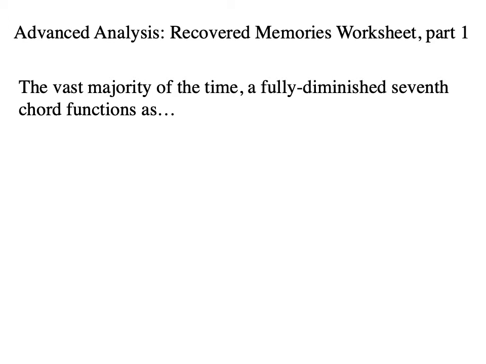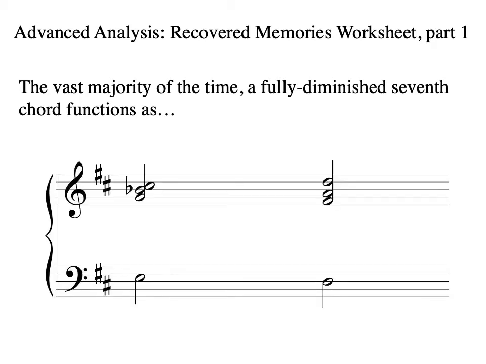Okay, next question. The vast majority of the time, a fully diminished 7th chord functions as this. And there's a picture of it. There's an inverted fully diminished 7th chord, but here's what it sounds like. And you can already probably sense that it would like to go there. And most times when a fully diminished 7th chord shows up, we hear it as a leading tone fully diminished 7th chord, a vii°7 chord, and it wants to resolve to the tonic. That's what it tends to do most of the time.